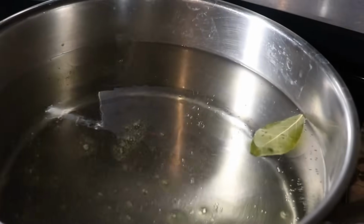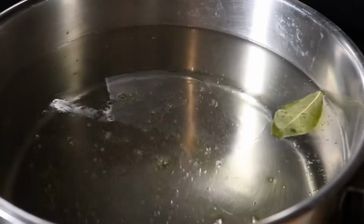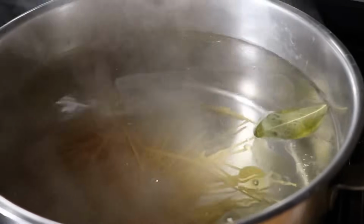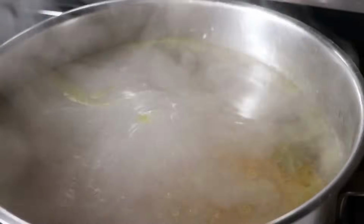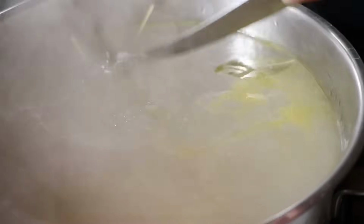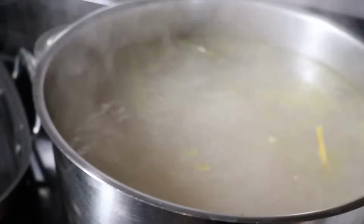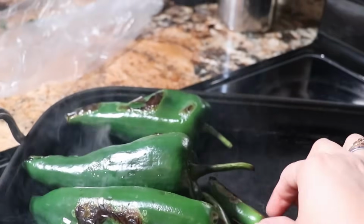Alrighty, so once your water is starting to boil, you're gonna put your spaghetti, and I like to cut mine in half. So that's optional, it's up to you. Just gonna throw the spaghetti in there. And then we're just gonna let it boil for about 10 minutes. Okay. And then over here, your chiles should be looking something like that.